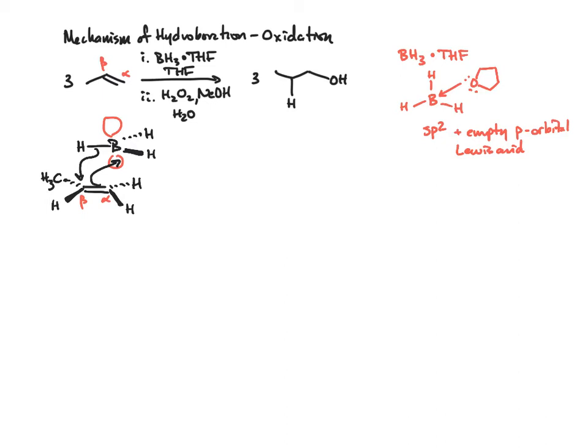So what is the result of that? We'll keep our stereochemical perspective here. So we have H, then we have BH2. If we remember from our Newman projections, we would say that the H and the BH2 are eclipsing one another. So we know they've added from the same face at the same time.